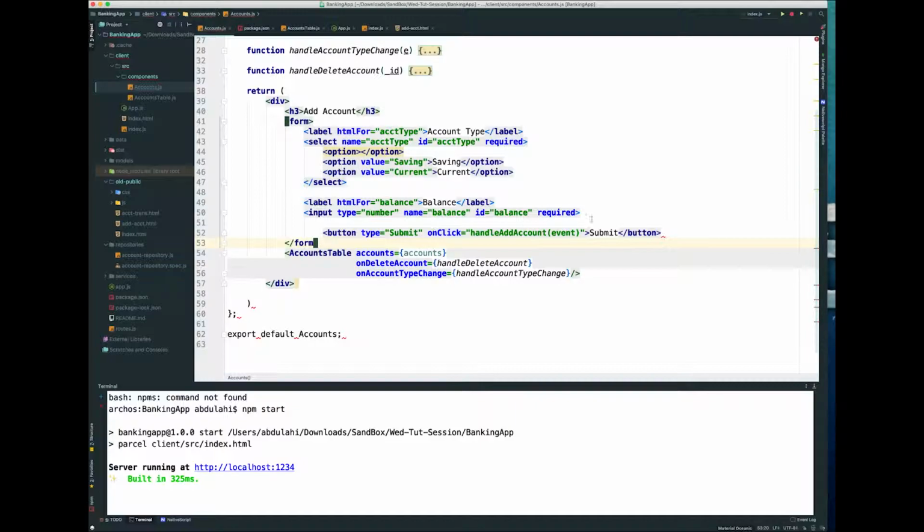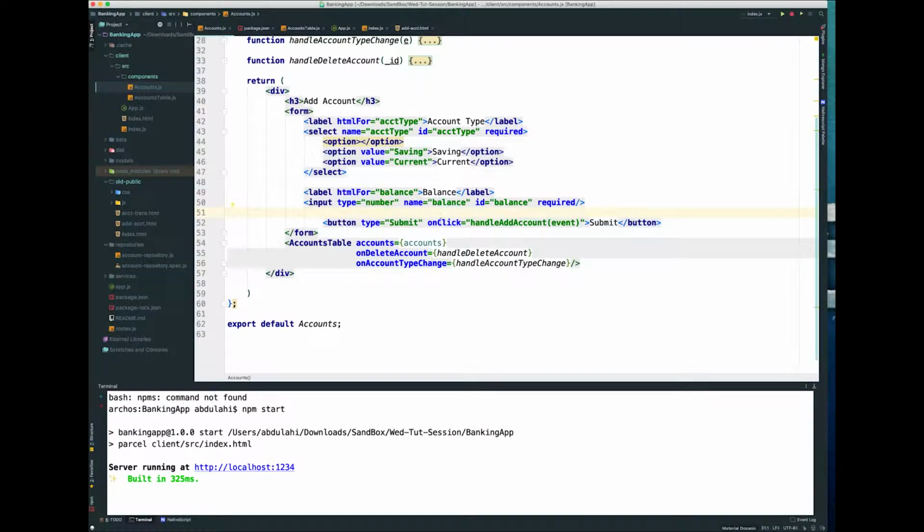The first thing you need to fix is to close the required tags. Every tag in JSX, because this syntax is called JSX, is not HTML, and it needs every tag to be closed. So if you have a label, it should be closed, a form should be closed, and so on and so forth. So that's the first thing.